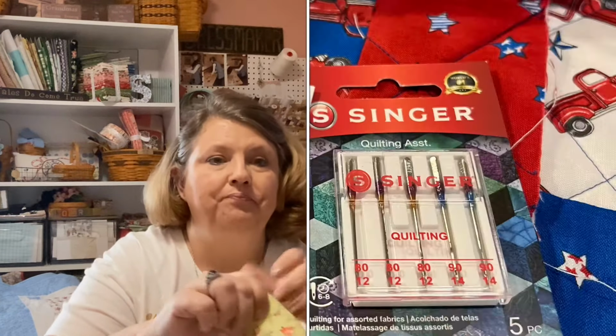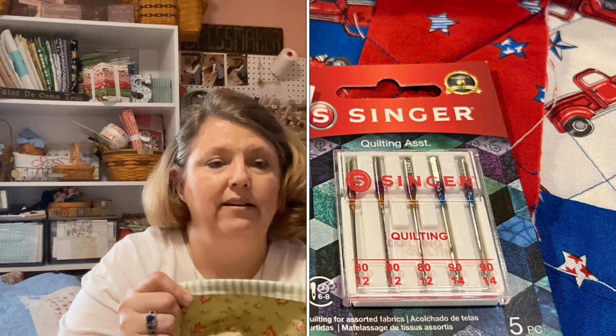Then I attached the binding, the 2.5 inch strip binding, to the front of my quilt, and then I pulled it to the back. Where the glue comes in is when I pulled it to the back, I ran a bead of glue underneath where the binding's going to land, put the binding over it, heat set it with the iron, and then I came back and used a stitch in the ditch foot and a really heavy needle, like a 90/14 quilting needle, so I could punch through all those layers.